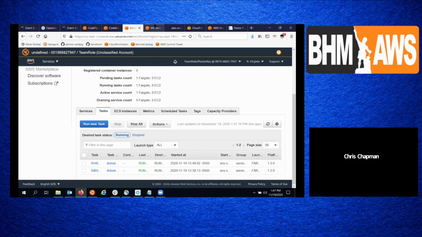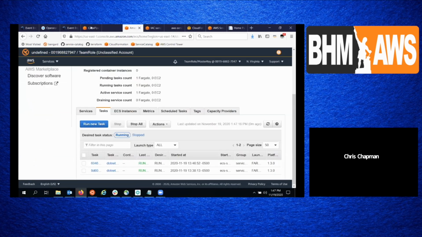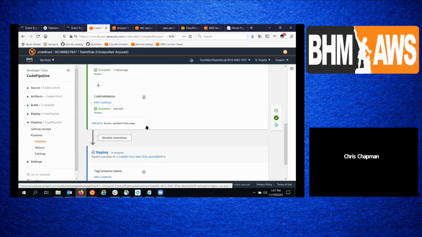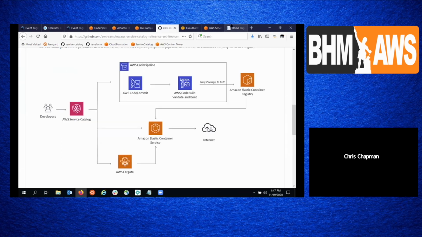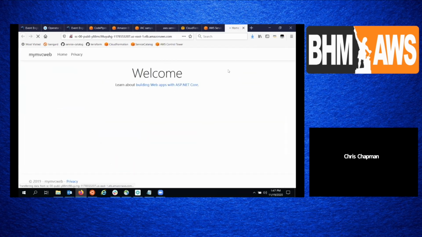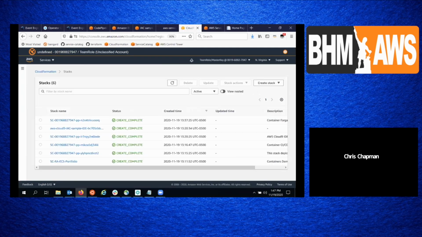And then since I checked in those two changes separately, we'll have to wait for a whole new deployment. So now it's redoing that deployment. It's going to get a little bit of a backlog here, and then we'll be able to go here eventually and see our updated website. So that's the run through. At this point, let's open it up to any questions that people might have.